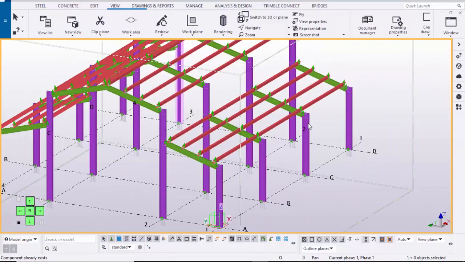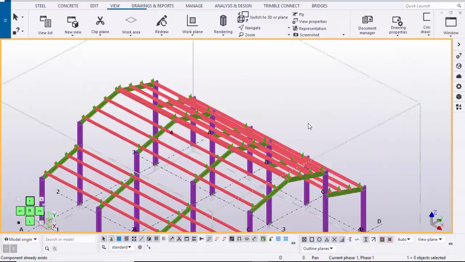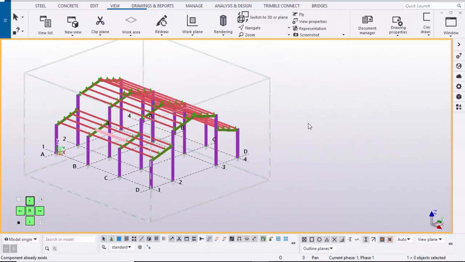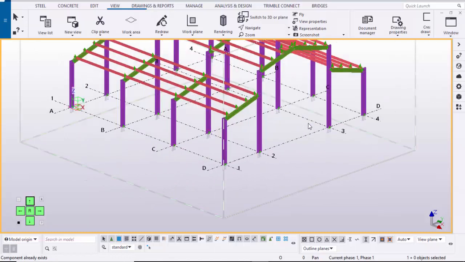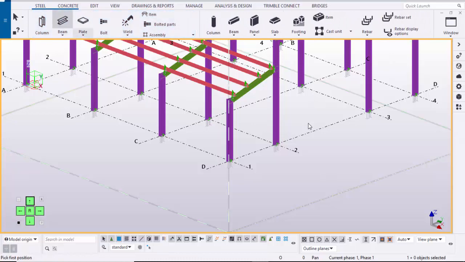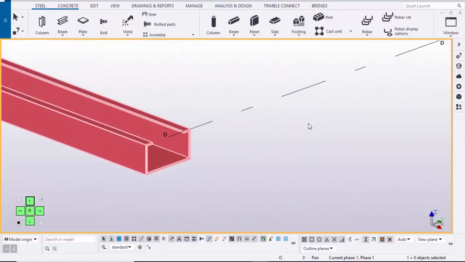We can call it as a girts also. Okay, we're going to place the girts on sidewall at this location for sheeting support. So go to elevation view once again. Before that, we're going to place the girts here. So go to steel, select this beam and pick the first point at here and pick the second point. Now we have like this.